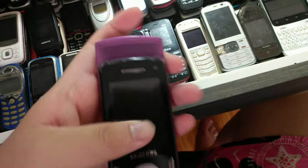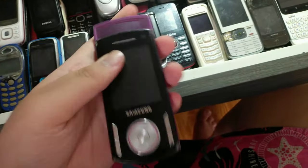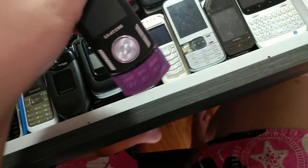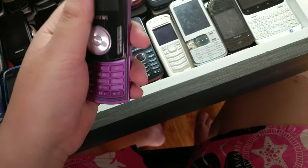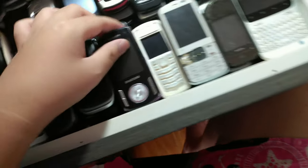Here's a Samsung, pretty cool one. This is a Samsung dual slider, actually. F400. This is with orange. I'm not sure what version of orange is, but it works fine. Just when it slides, this display is broke. This display doesn't really show anything. I think something was wrong with the sliding mechanism.